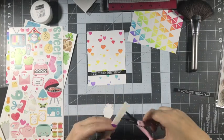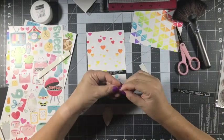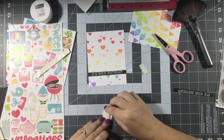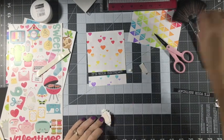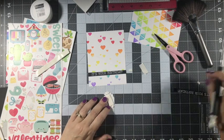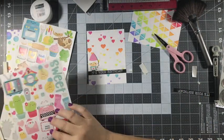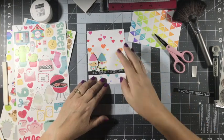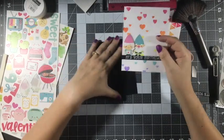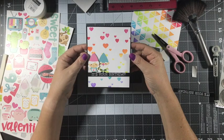Now that I've got the sentiment embossed and trimmed down, I went ahead and attached that to my card panel and pulled in some of the stickers by Doodlebug. For this card, I pulled in these two cute little gnome stickers, and I'm popping one up using Simon Says Stamps foam tape. The second little gnome I just lay flat on the card panel. Now that I've got those adhered where I want them, I pull out my ATG gun and adhere the panel to the black cardstock, creating a small black border to give it a nice look.